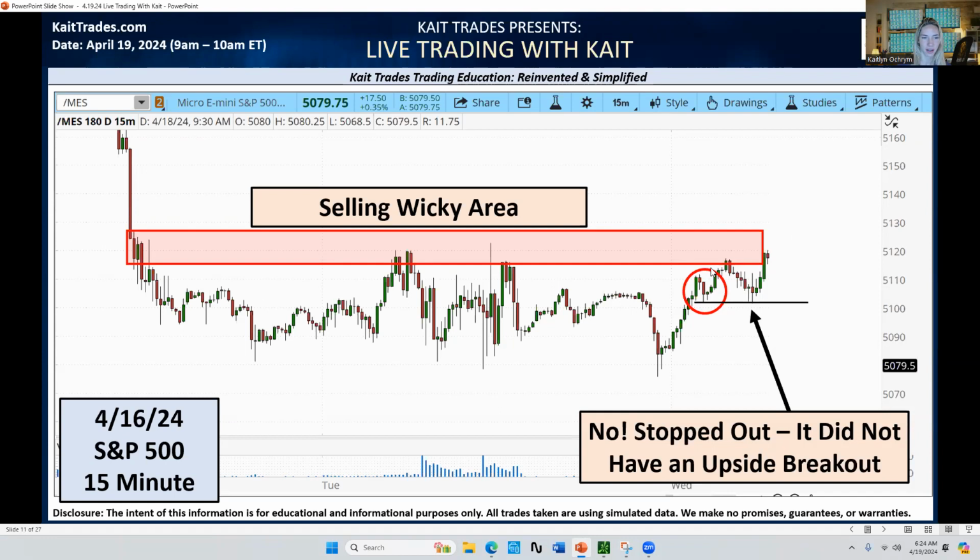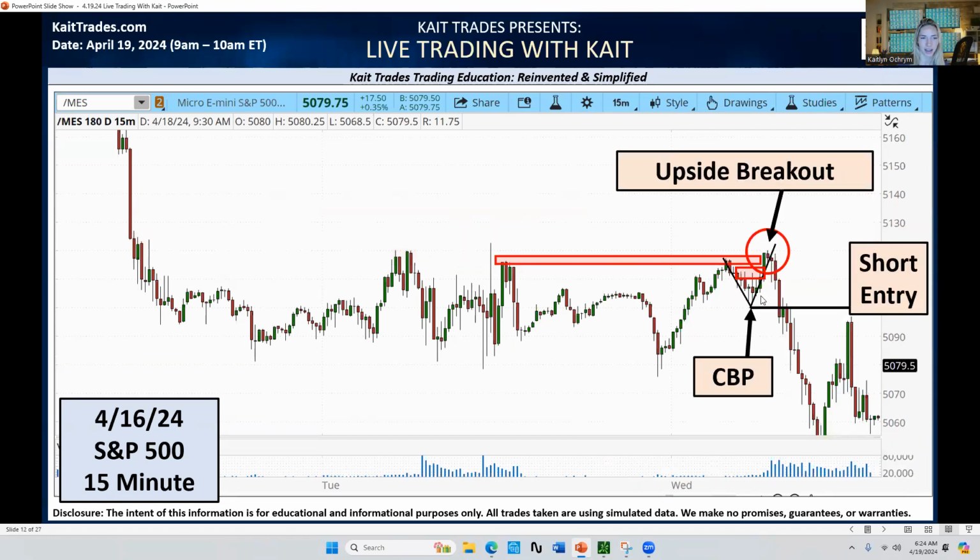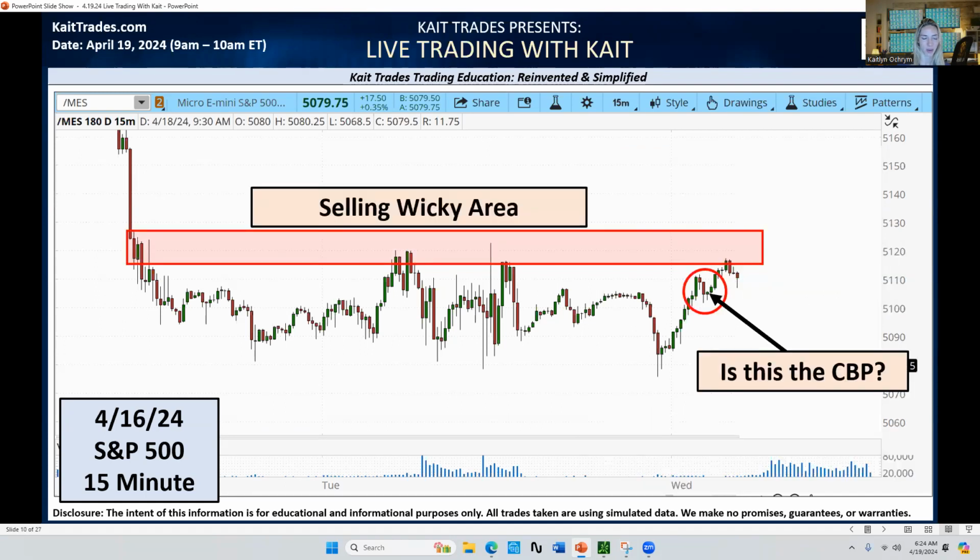Moving forward, can we see now how this upper point and this one to the left do line up as 2 touches? Because now we've got one here, and here's 2. We did get that breakout, which would then make this the controlling breakout pivot. I wanted to include this one again just because I don't want you to see a pivot and just assume it's a controlling breakout pivot if you don't see another touch to the left.